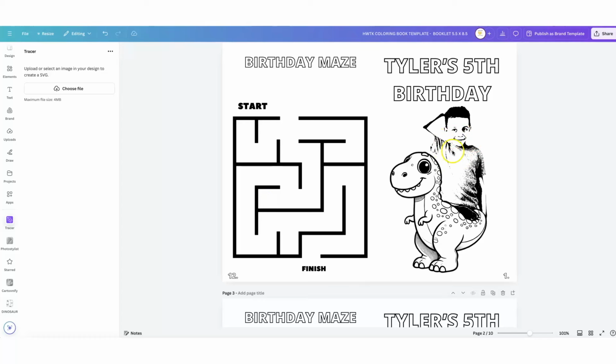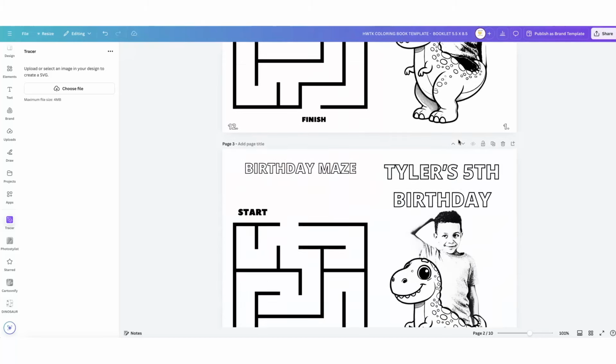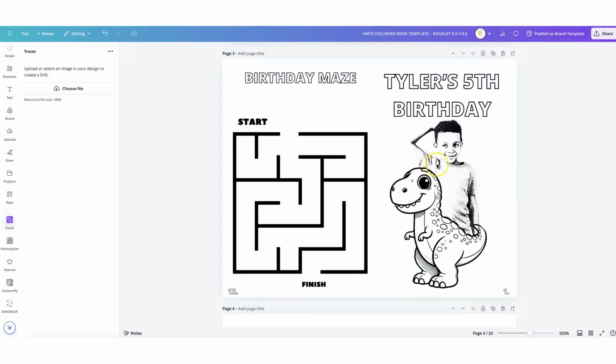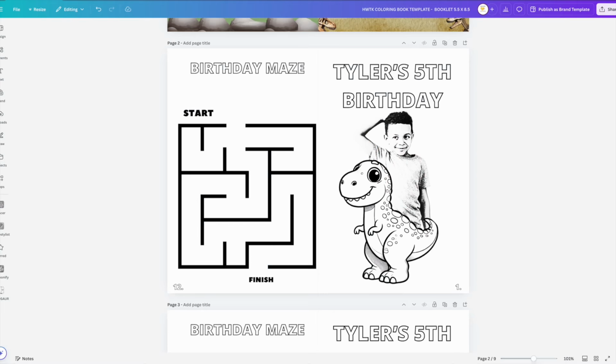This is the image that we created using the Tracer app in Canva. And this is the image that we created editing the photo by adding a black and white filter and making adjustments to the brightness and contrast.